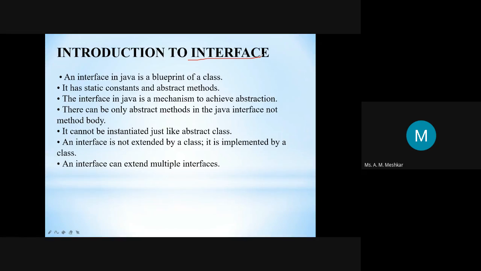So interface में स्टैटिक कॉन्स्टेंट्स होते हैं और एब्स्ट्रैक्ट मेथड्स होती है। इन अदर वर्ड्स अगर मैं आपको बोलूँ तो इंटरफेसेस में फाइनल डेटा फील्ड्स और कौन सी मेथड्स होती है, एब्स्ट्रैक्ट मेथड्स होती है। एब्स्ट्रैक्ट मेथड्स मतलब ऐसी मेथड्स जिन्हें हर सब क्लास को डिफाइन करना ही पड़ेगा। ओके, और स्टैटिक कॉन्स्टेंट्स होते हैं मतलब ऐसे डेटा फील्ड्स जिनकी वैल्यू कोई भी डिराइव्ड क्लास चेंज नहीं कर सकती है। Okay, so interfaces, they are made for the purpose of inheritance, and they will be having the static constants and abstract methods.